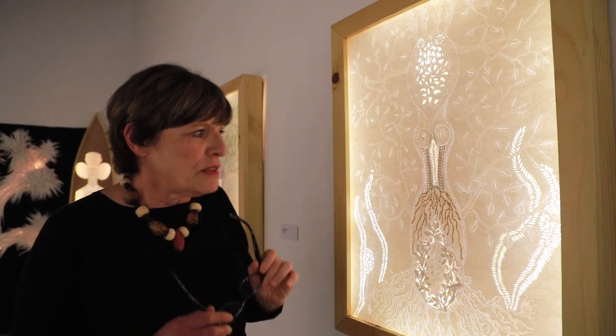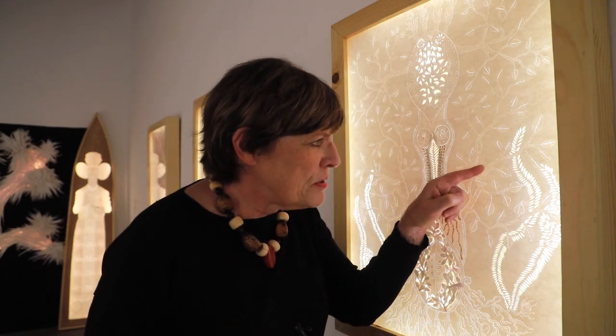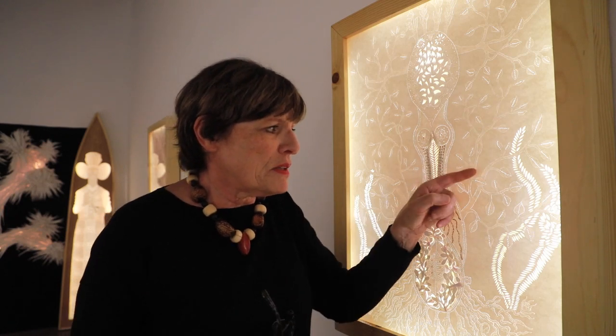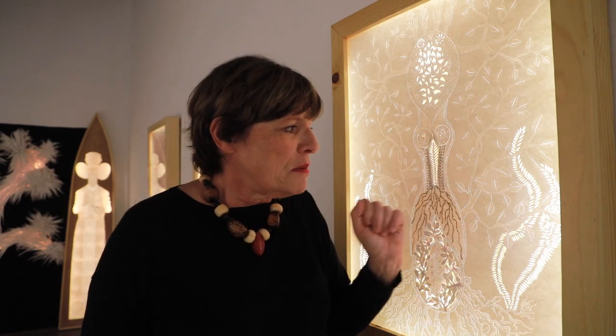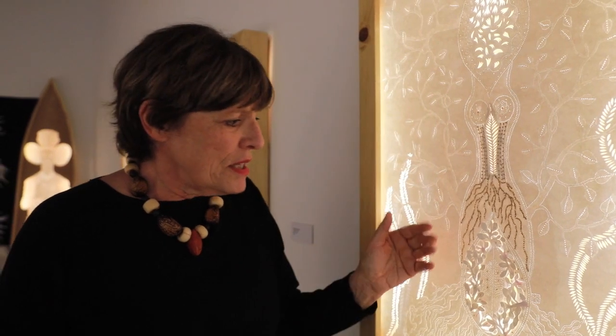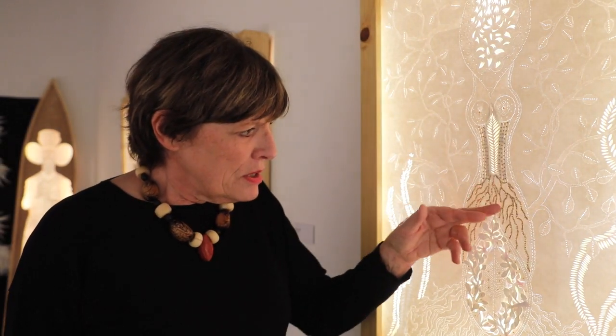Some holes are very flat and small because I'm using one side of the paper with one level of felt. But some have a texture, which means I'm working on the back — I constantly flip the paper from one side to the other to create a diversity, a variety. So we have cut paper, we have the picotet technique, and we have sewing with beads.